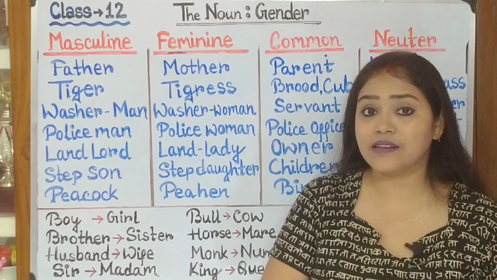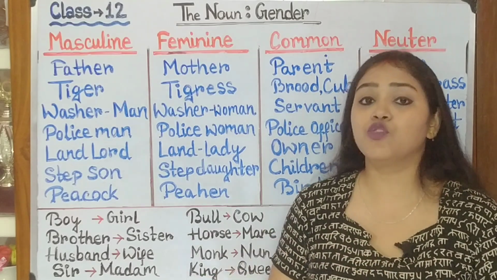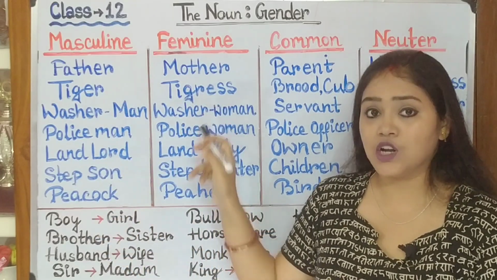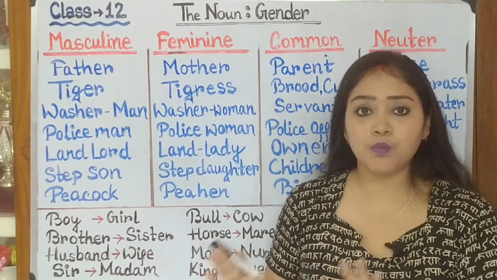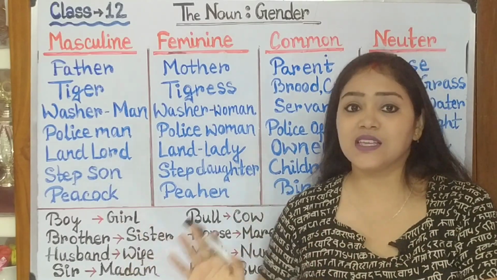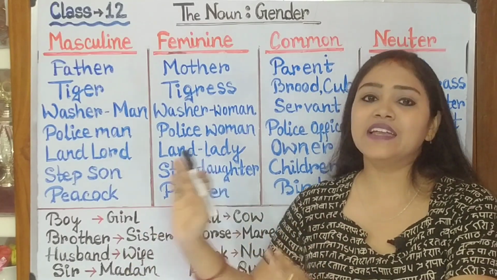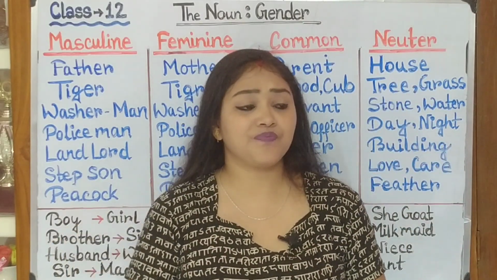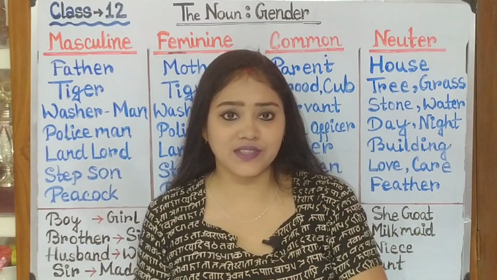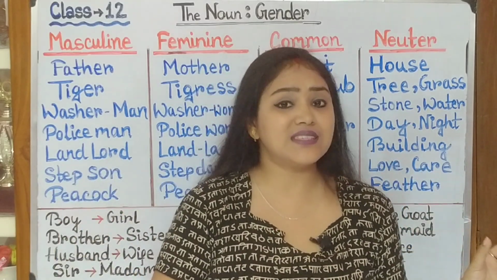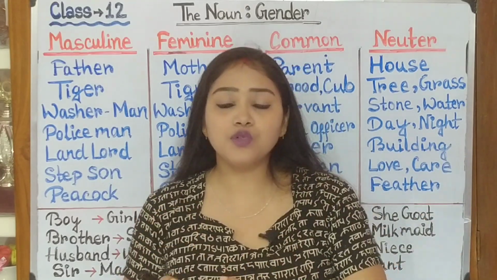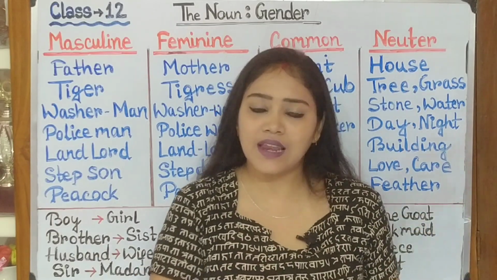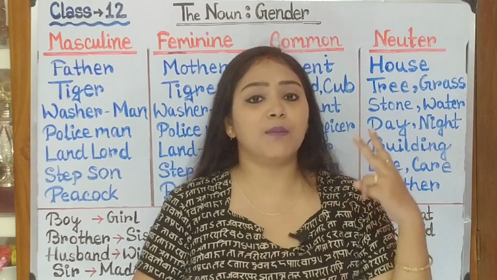For example, lion, it will become lioness, ESS at the end in feminine gender. Poet will become poetess. Poetess. So there are many examples where we can see actor, actress. Okay. So here you can see ESS is used to make the masculine gender feminine one. Clear? Next comes rule number 2.